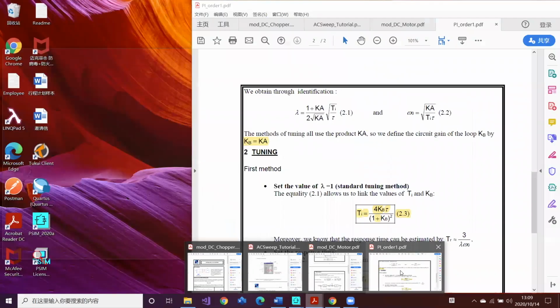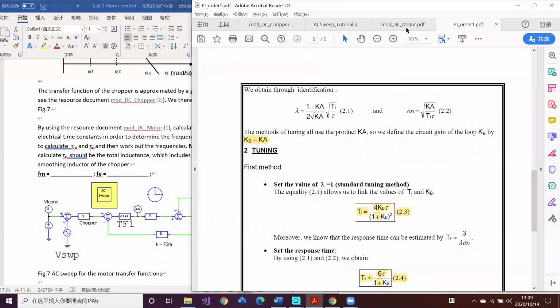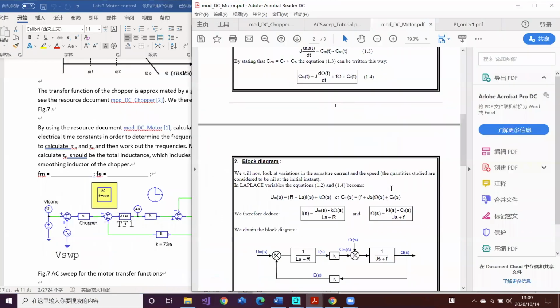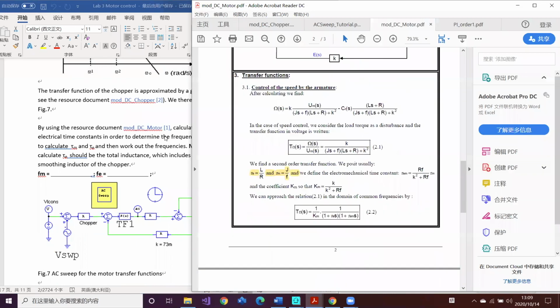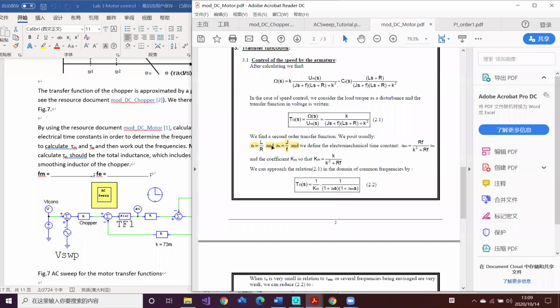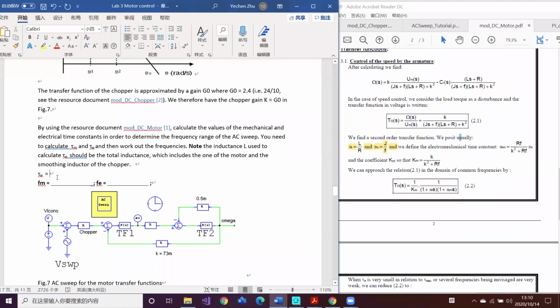I'll just pull it out here. The tau E and tau M are shown here. Use these two equations to calculate L divided by R, and you can calculate your own value. Mine is 1.3 milliseconds.